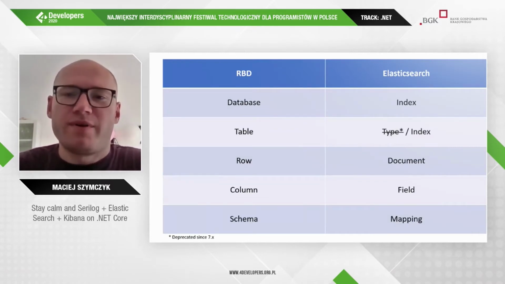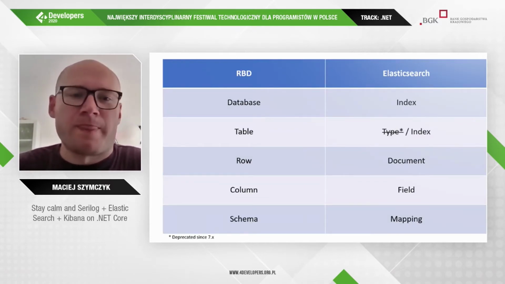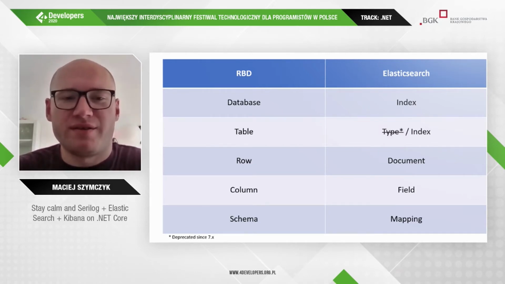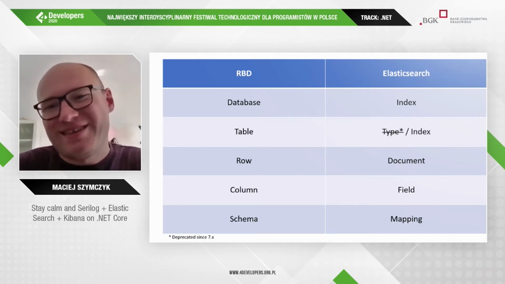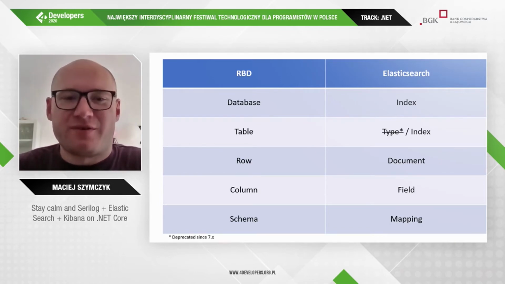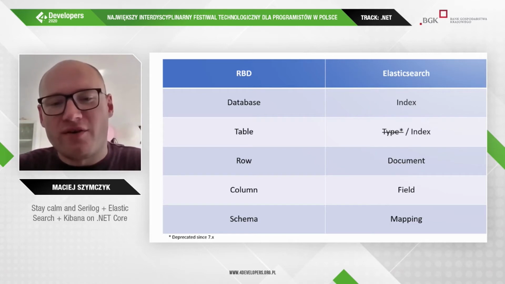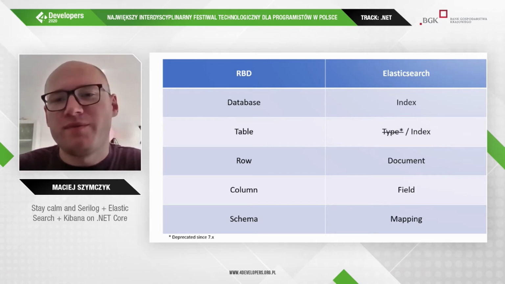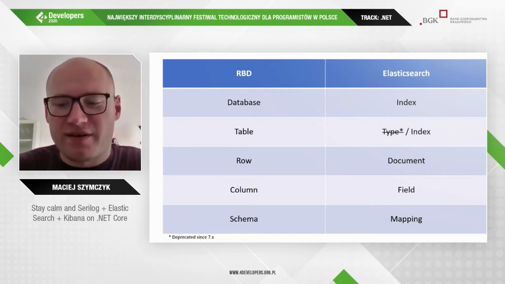So let's compare Elasticsearch and a relational database. In a relational database like MS SQL, we have a database. We can have many databases in one server. And Elasticsearch is flat, so we have an index. So a table is an index in Elasticsearch, a row is a document, a column is a field, and a schema is a mapping. So if you have experience with MongoDB, then Elasticsearch is a little bit like that. Not exactly, but we use JSON, so it is very similar. So it is like MongoDB or CouchDB, something like that.